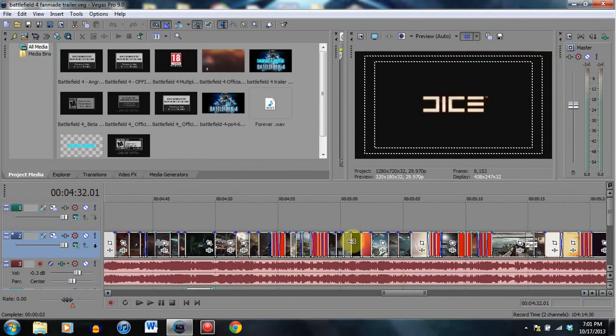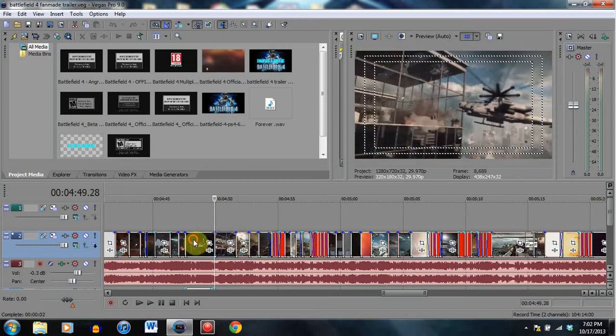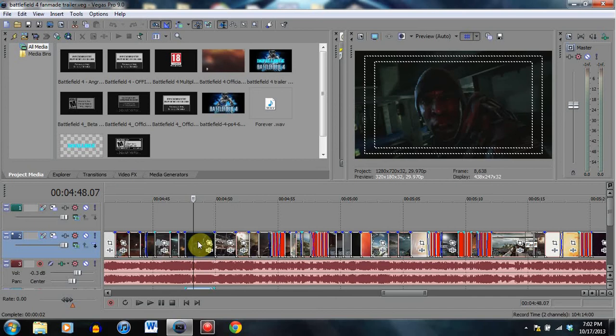What you want to make sure you do is encompass everything that the game pretty much entails. So what are the main key points of the game that you want to think about? With Battlefield 4, you want to think about the sheer massiveness of the game. You want to, of course, incorporate some gameplay with the first-person shooting and everything from the player's perspective. And you also want to try and show some cinematics as well, because cinematics are key when it comes to the campaign, and people are going to want to know how the campaign looks and see some of the characters, like right here.